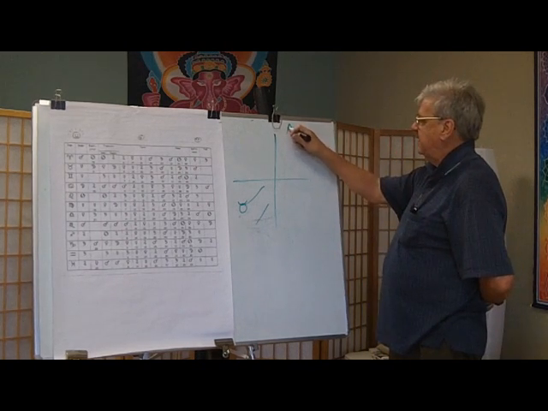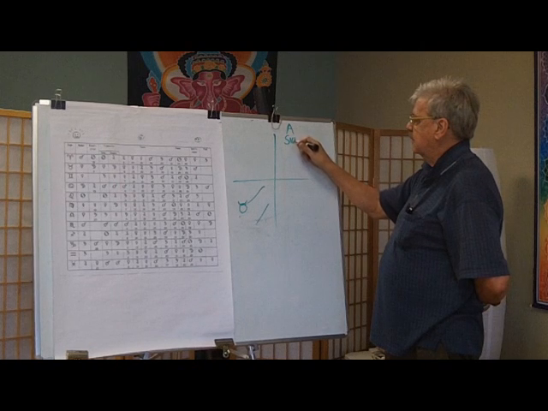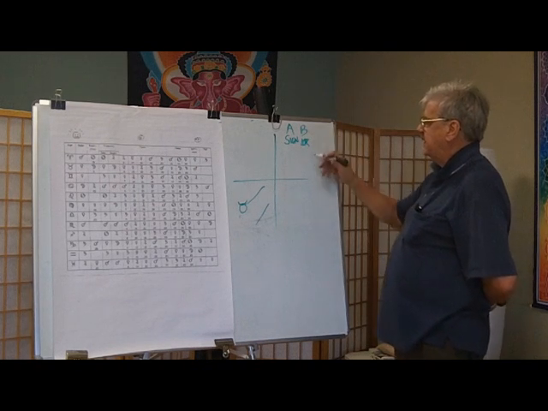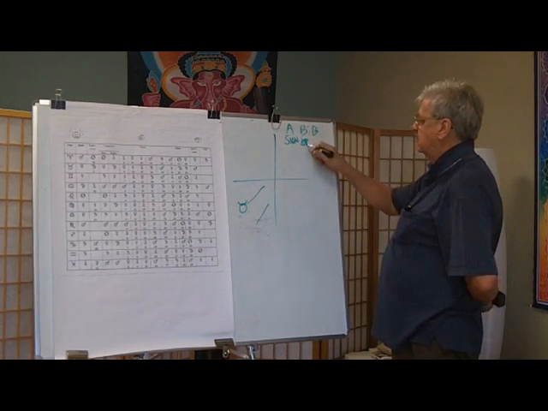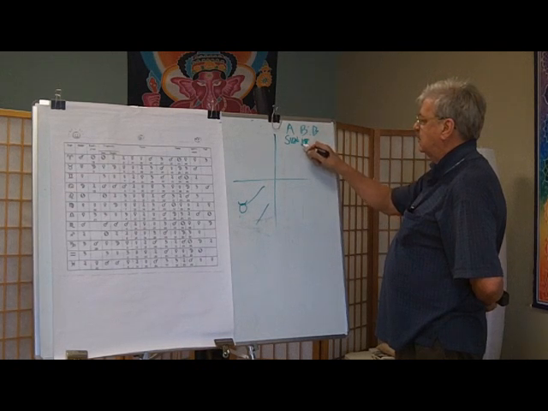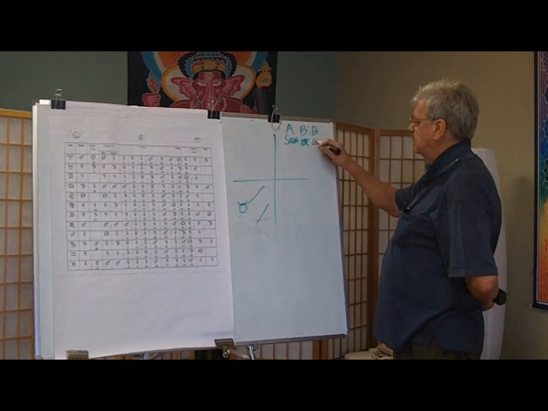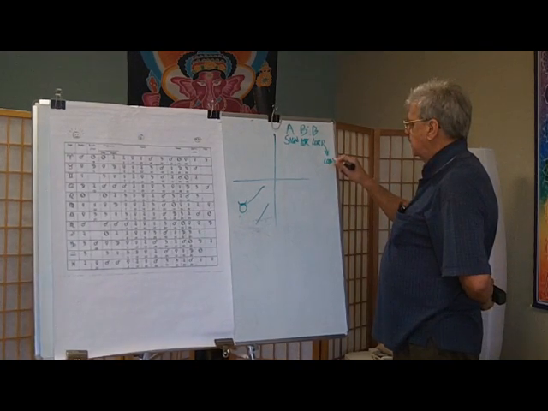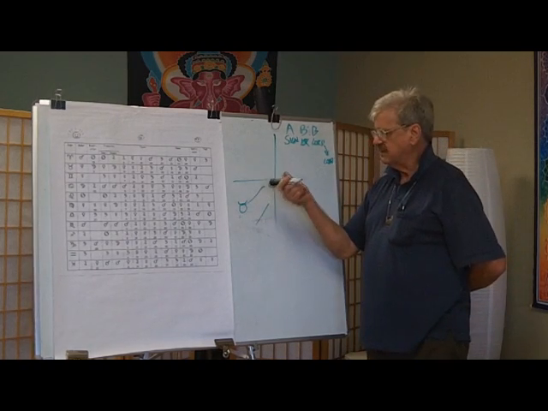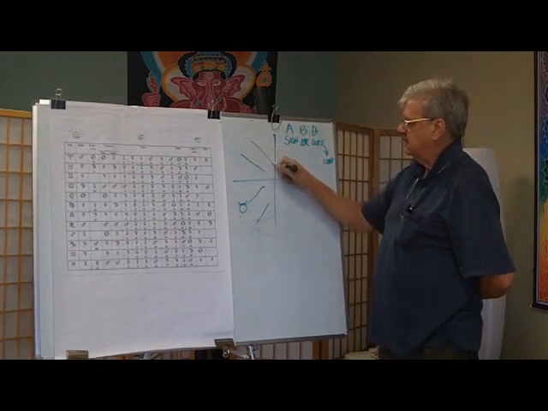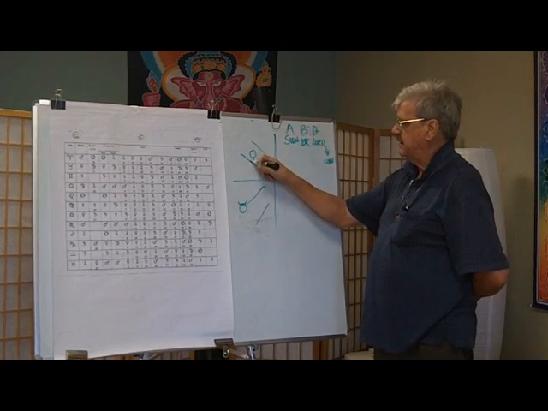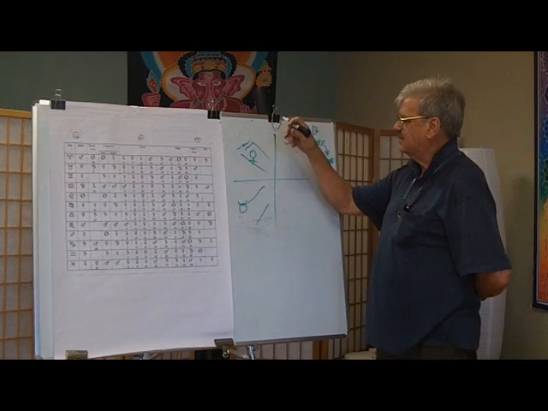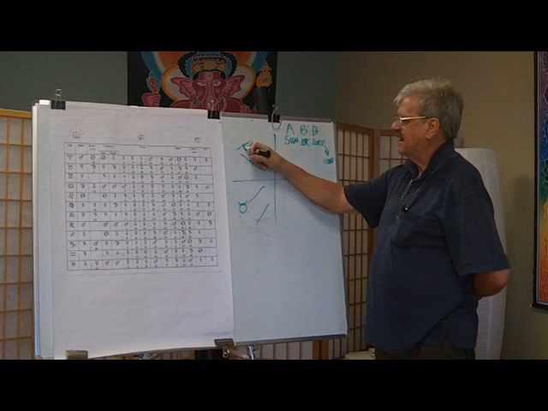Because now if I take A is the sign, and B is the ruler, I'll write that as Lord, okay? Then we have to find out how B is related to the sign that it's in. So I need to know from A to B, where B is the Lord of that sign, to the next sign it's located. So if Taurus is ruling the second house and we find that Venus is up here in Aquarius, okay? Well, Taurus is to Venus as Venus is to Saturn.